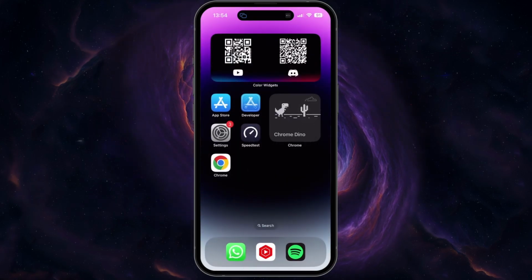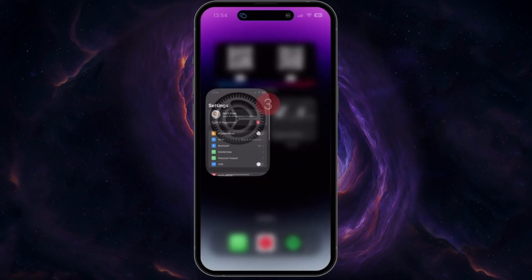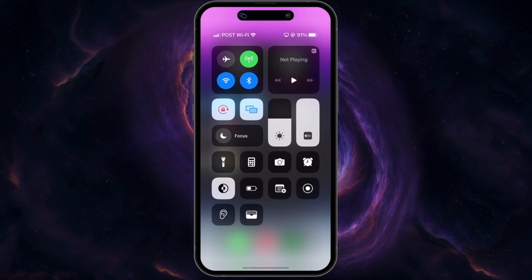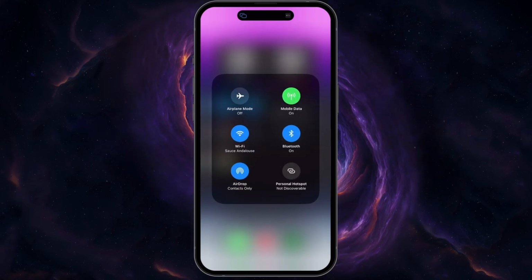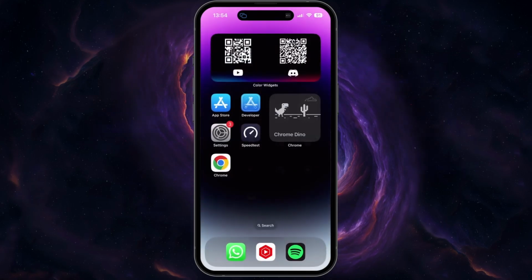First, close all apps that are running on your device and open your control center. To ensure your personal hotspot works, proceed to toggle airplane mode on and off to refresh your network connection. Ensure mobile data or cellular is enabled, as well as your Wi-Fi and Bluetooth. All of these settings will have to be enabled to make sure that your hotspot is discoverable by other devices.